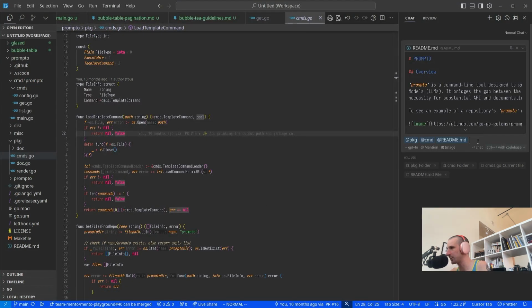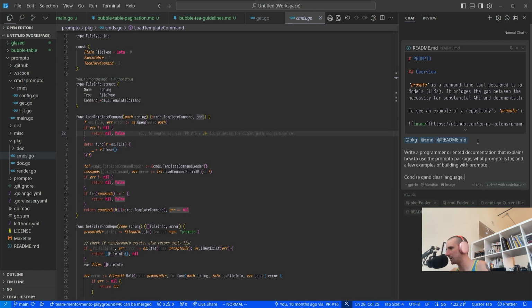So I gave it: write programmer-oriented documentation that explains how to use the Prompto package, what Prompto is for, and a few examples of building with Prompto. Concise and clear language, intro, paragraph, section.